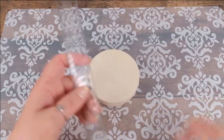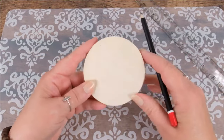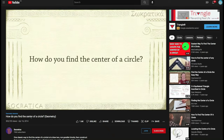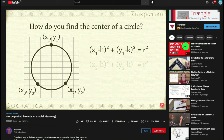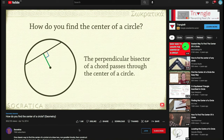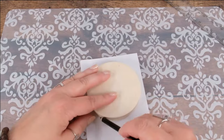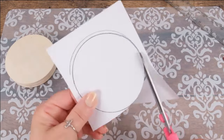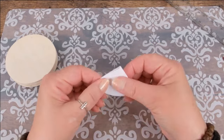Now I need to find the center of the circle so I can drill a hole for the dowel. It was hard finding the center, so I looked online to see if there was an easier way to find the center of a circle. I found this video, but it was really complicated. There was a lot of math. There's got to be an easier way. I grabbed a scrap piece of paper, traced out the circle, cut it out, and then folded it a couple of times, and then cut the corner, and then there's my center.